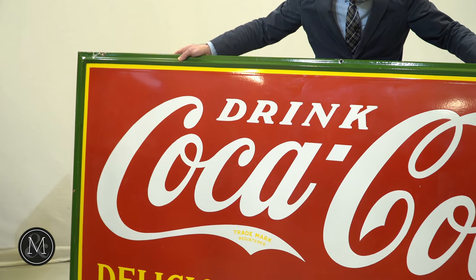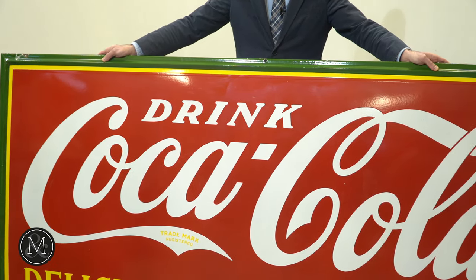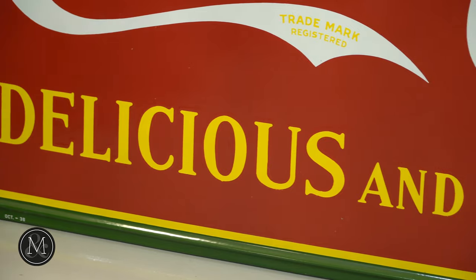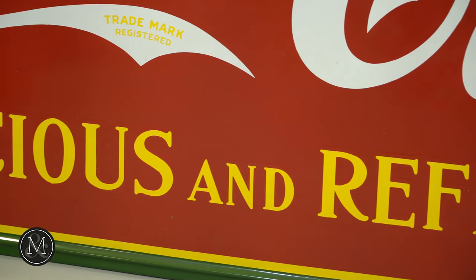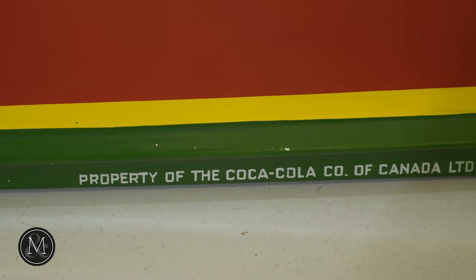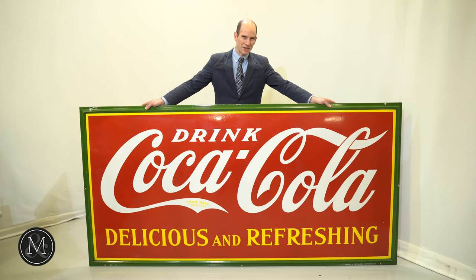This sign with the four colours that it represents, the classic Coca-Cola colours — it's dated 1938, property of the Coca-Cola company. It's just a monumental 4x8 sign, and what makes this sign so fantastic is that it comes from the collection of Helen and Gordon Voelke. One thing that you'll notice about everything that they collected is condition, condition, condition.